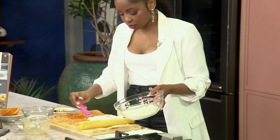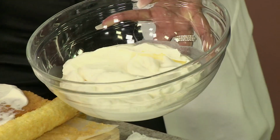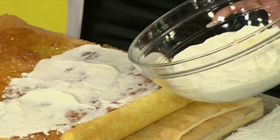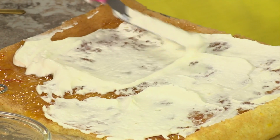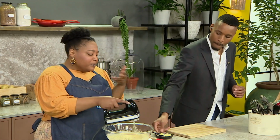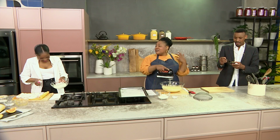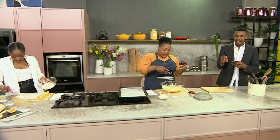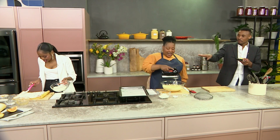Swiss roll is one of my mom's favorite desserts and cakes. She loves this. And once you make it once, you realize how simple it is to make. So, yeah, once she tasted mine, she was like, oh, my goodness, this reminds me of my childhood. Yeah. That's what I love about food. It's so nostalgic, and it takes you to a wonderful place every time you taste something that's familiar. It's giving always. Always.